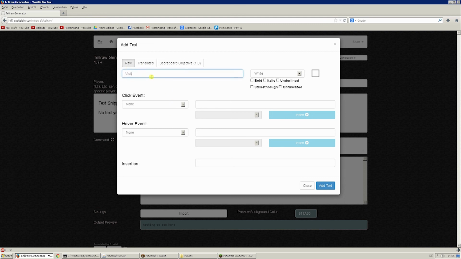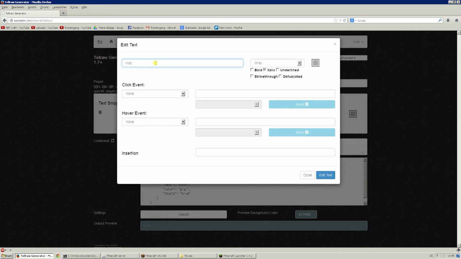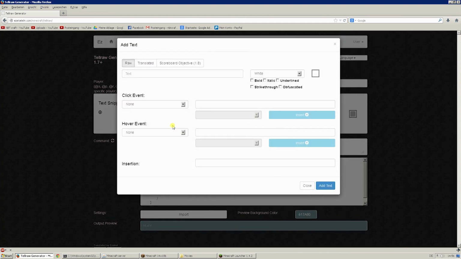In this case it will be visit, and the text will be gray, the color, and bold and italic, and I press add text. And because I want to add a link, I'm going to have to edit this again and press space so it looks better, and then edit text. Yeah, I've done that so you can see that you can edit your text afterwards. And then we are going to add a new text, and in this case it will be YouTube. The color will be blue, it will be bold, italic, and underline. And it will also have a click event, open URL, where it will be the URL you want to redirect to, so in this case YouTube. And then I'm going to add text.